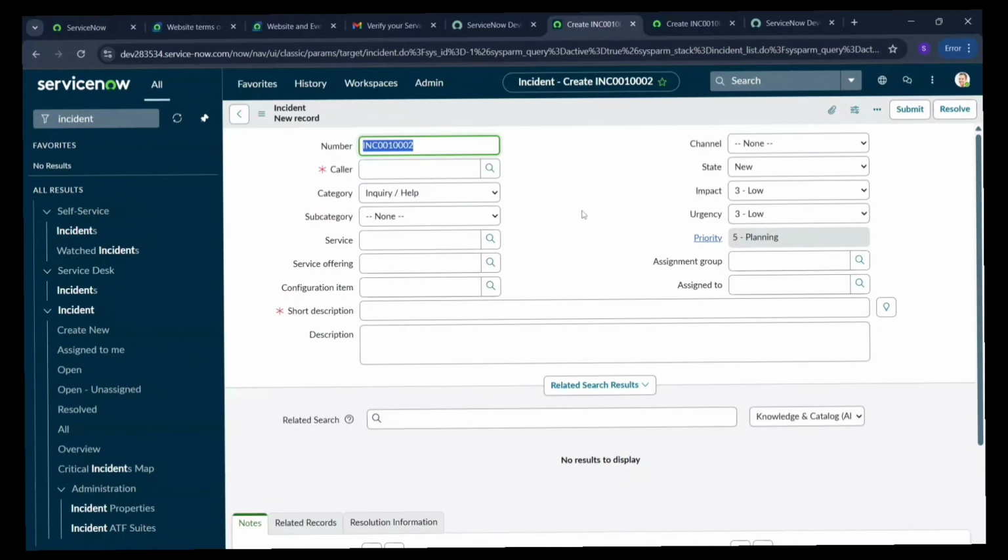Because of that, you have to make sure you log in to your ServiceNow instance 2 to 3 times frequently within 10 days. If you are not logging in within 10 days of creating the ServiceNow instance, there is no use of creating it in the first place, right? So this is how you can create your ServiceNow free developer instance. This is the overview of how to create a free ServiceNow instance.